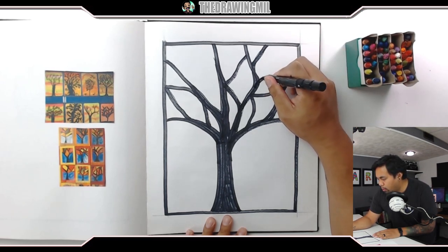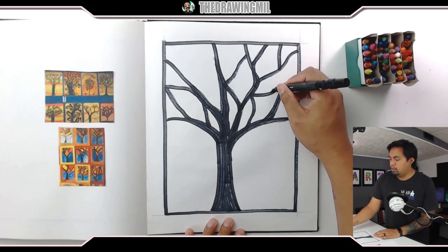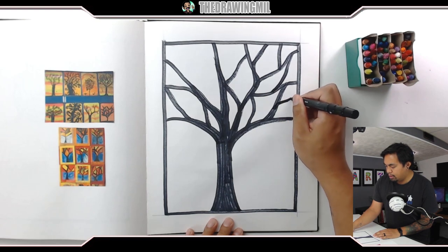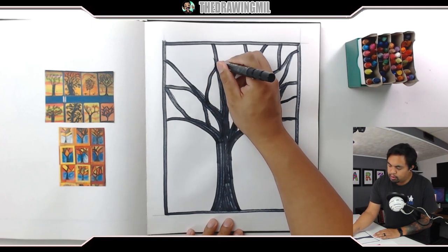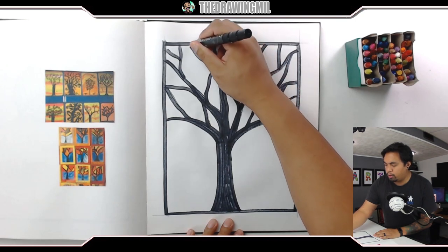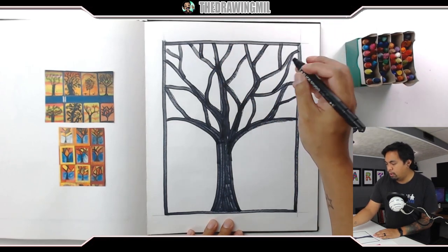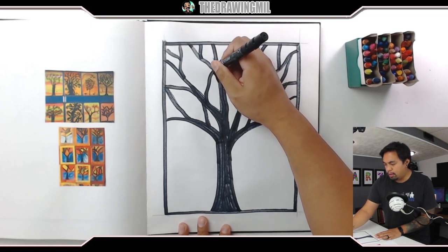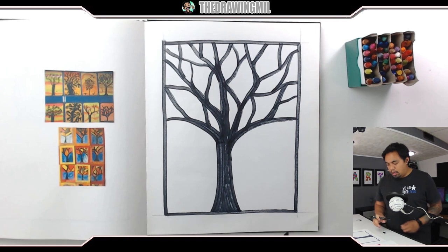We have this big open spot over here, so why don't we branch this direction. I kind of want to go this direction, and this direction here — that'd be pretty neat. This project has to be really creative in which direction you go for the lines, and as you go higher and higher up it can get more and more creative. I'm liking the way it's turning out so far. I'm all done with adding my branches — now here comes the fun part: I can start coloring it the way I want.